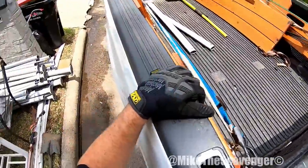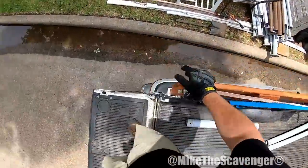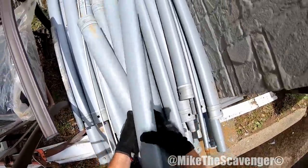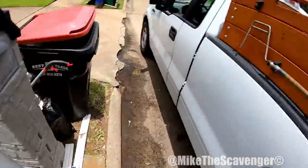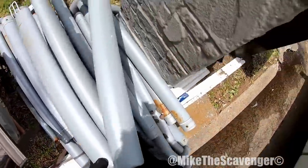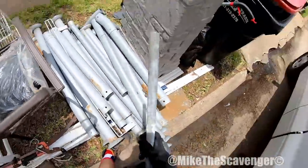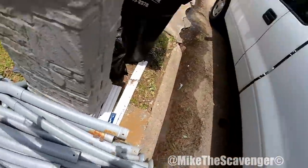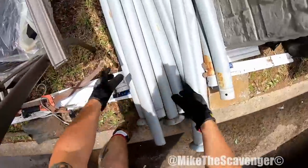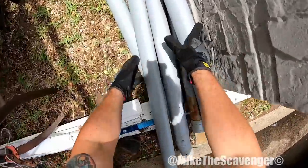Okay, all right, let me throw my walls up here real quick. I'm just tossing them over the side and such. My favorite stuff, it's super light, but you can see that rust. I'm like, yeah, really light stuff, but it is stuff.